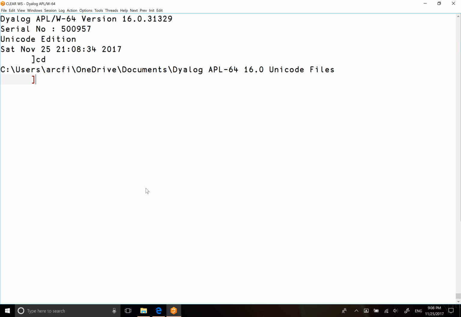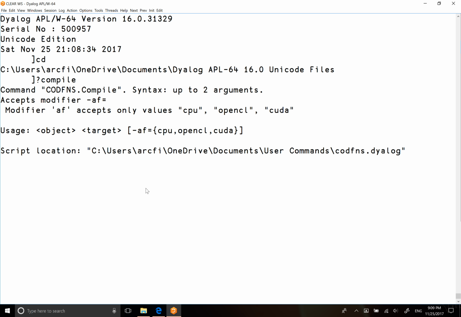And so we can still access the compile command from here, even though we have not loaded in the Co-dfns namespace or anything like that. And that allows us to call the compiler from inside of workspaces in such a way that we do not have to copy in the namespace in order to use it.